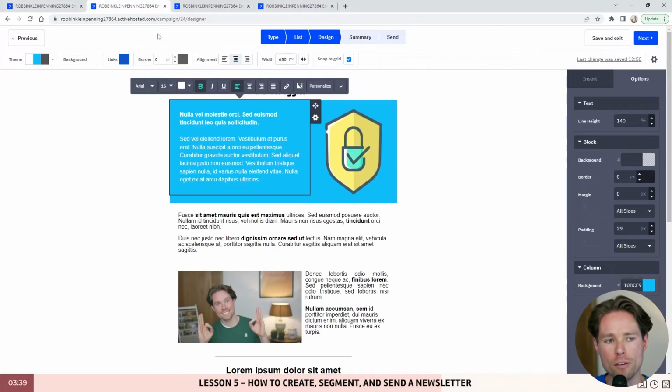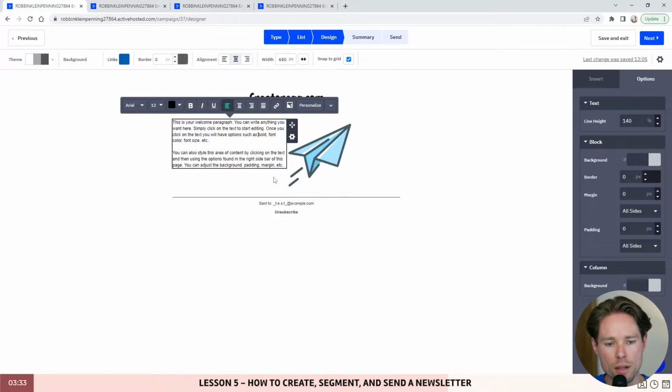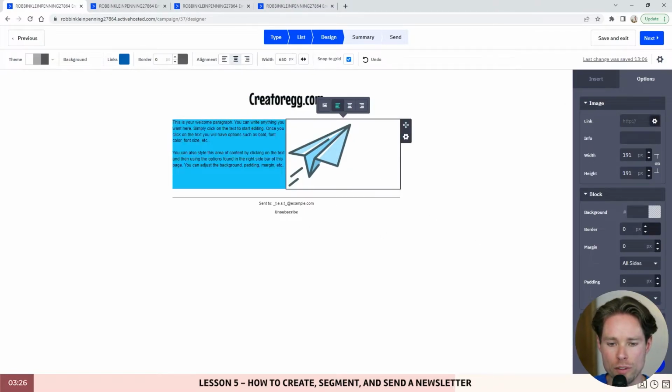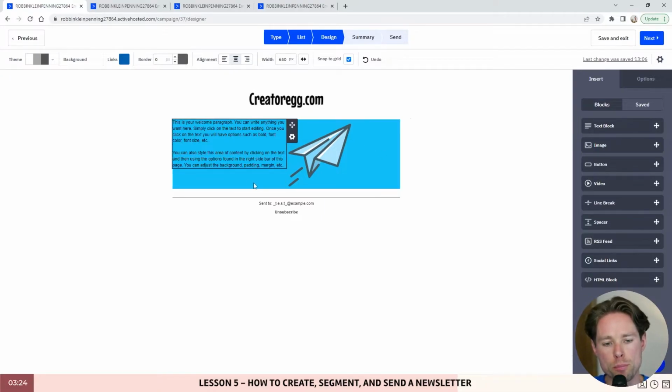And if you want to add a background like I did over here, you're going to use the column, as you can see over here. So I'm going to copy this color code. I'm going to go back to my email, and then I'm going to select the column background, and then I'm going to paste that color code in here. I'm going to do that as well with this column. And now, as you can see, the blue background perfectly aligns with the other column here as well.